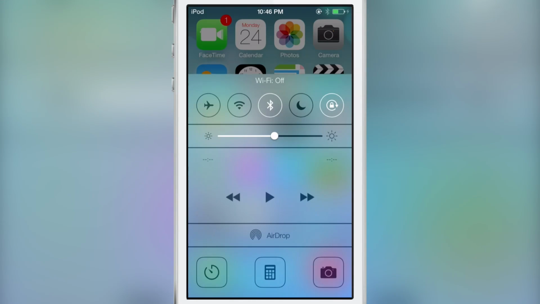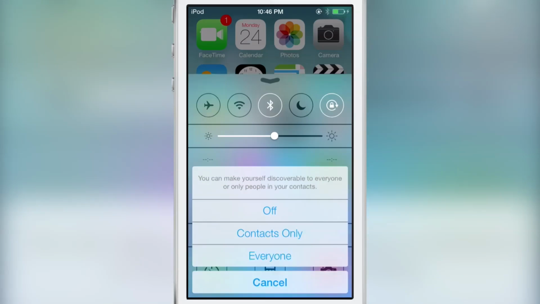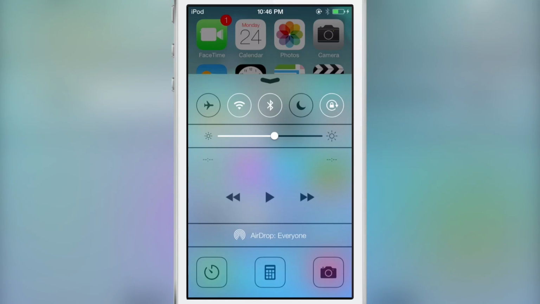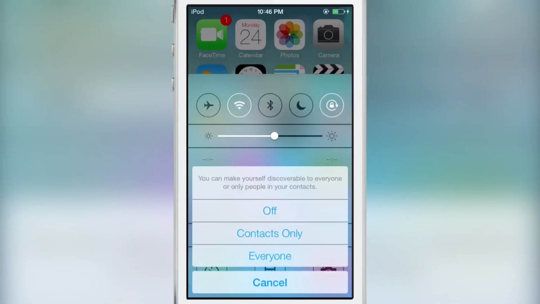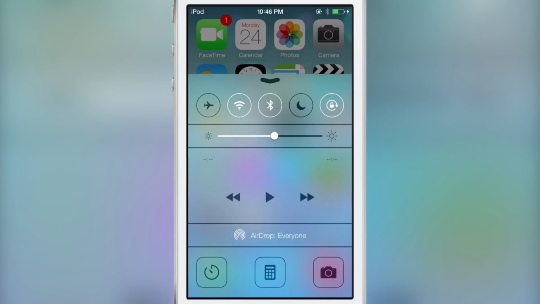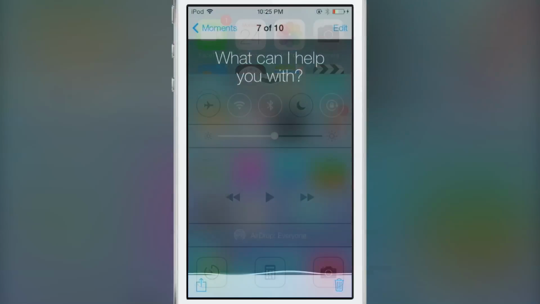Now, the thing is, you need to have Wi-Fi and Bluetooth enabled, because notice here, if I try to turn AirDrop on, it automatically enables both Bluetooth and Wi-Fi. You don't have to be connected to a Wi-Fi network or the same Wi-Fi network. You don't even have to be connected to a Wi-Fi network at all to use AirDrop, but Wi-Fi and Bluetooth must both be enabled on the devices you want to talk.